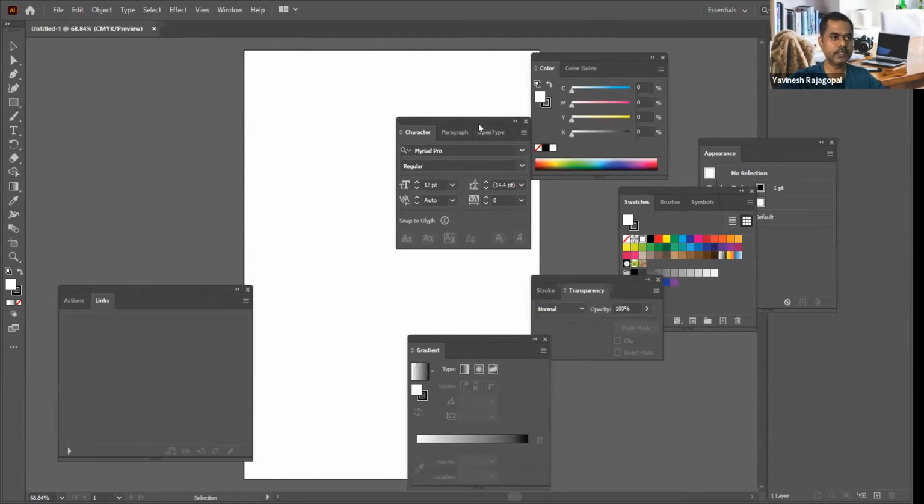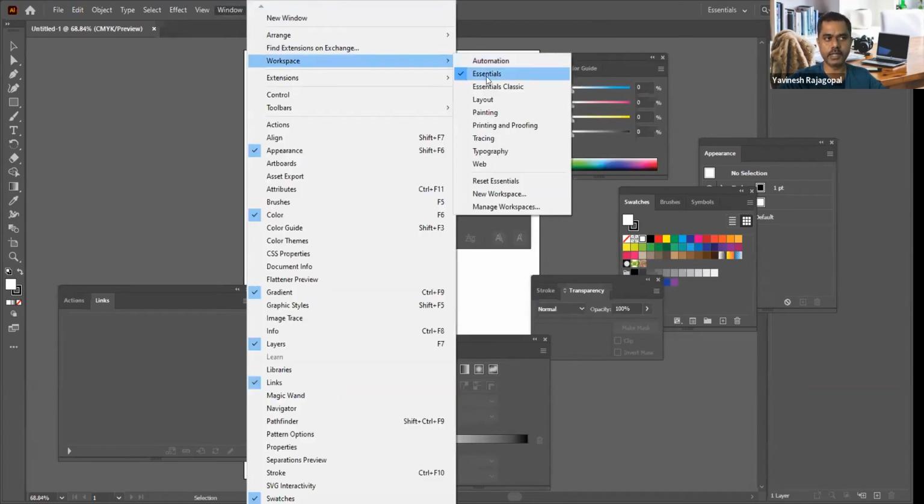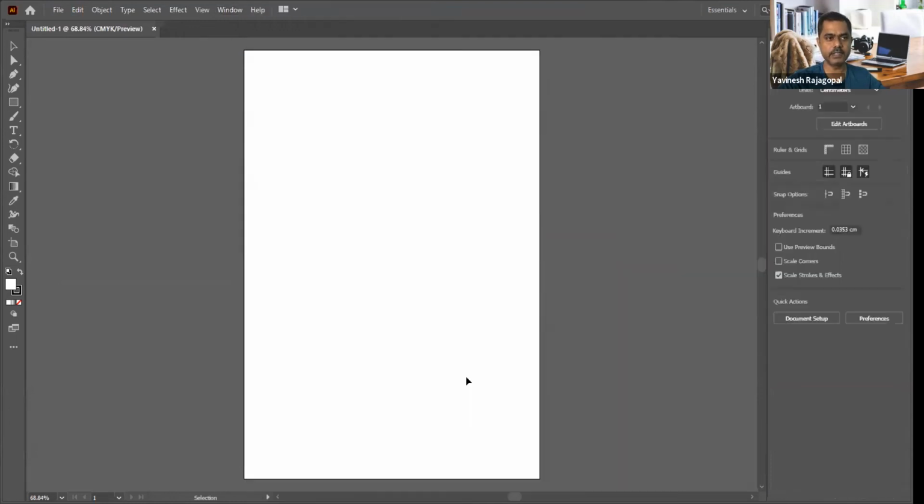All right. So in case I have a lot of panels here, I'm going to reset my workspace. For example, I go to Window and then Workspace. Let's say it is already in Essential. I go to Reset Essential. Click Reset Essential. It will reset back all your panels if you have used them previously. If you never used it previously, doesn't matter, you just leave it as it is. All right. Is it clear, everyone? Yes, sir.